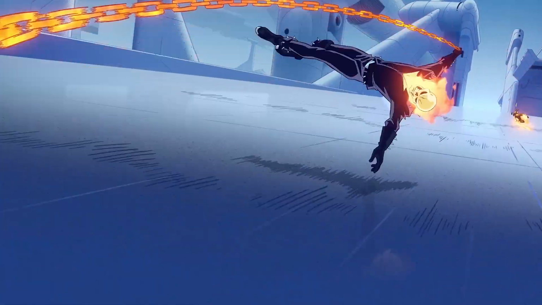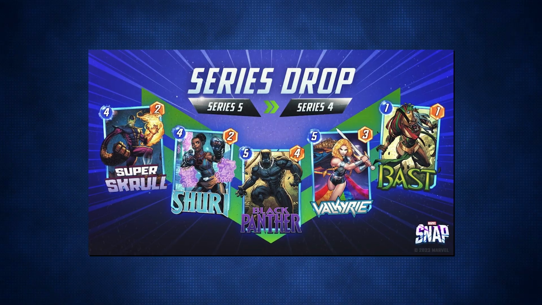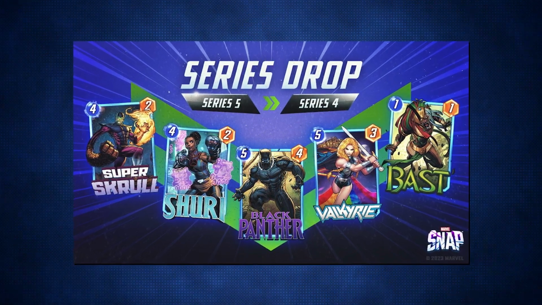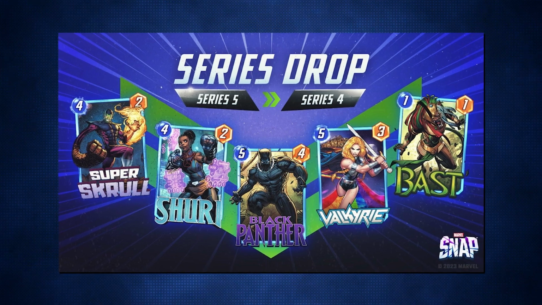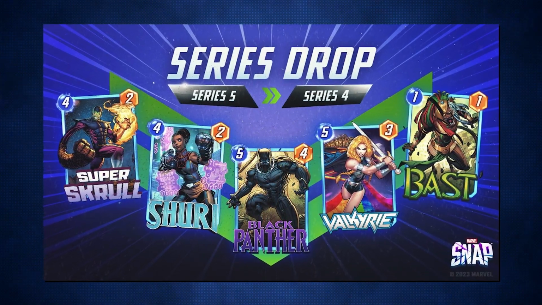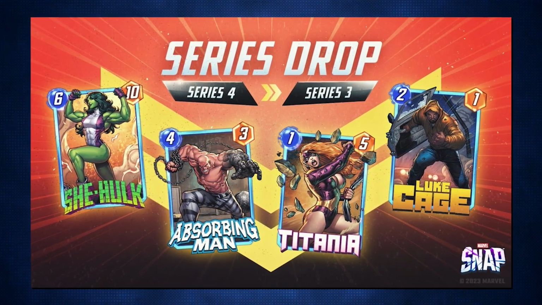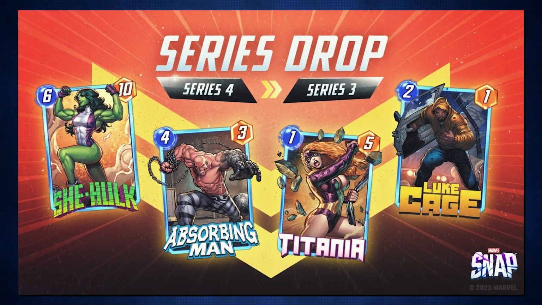On a more positive note though, shortly after the patch, we got the very first news about series drops, which were Snap's plans to help combat their expensive card release model. While new cards would always release in Series 5, they would drop down in series over time, eventually making their way to Series 3, where they were essentially free. This was generally met with much praise from the player base, even with a handful of cards being labeled as permanent Series 5 big bads.